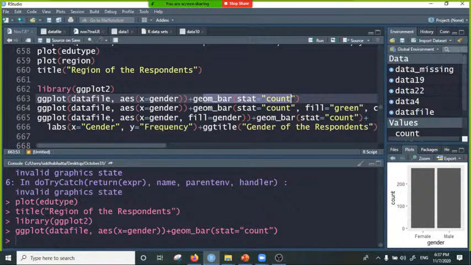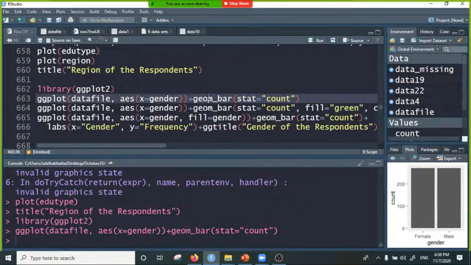For instance, if you want to create a pie diagram, you should specify here. If you want to plot a bar diagram, you should specify here. So three parts. First part is data file, second part is the x y variable and other aesthetics, and third part is the type of the diagram.